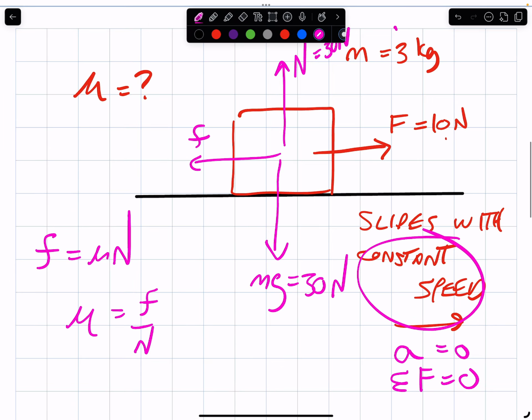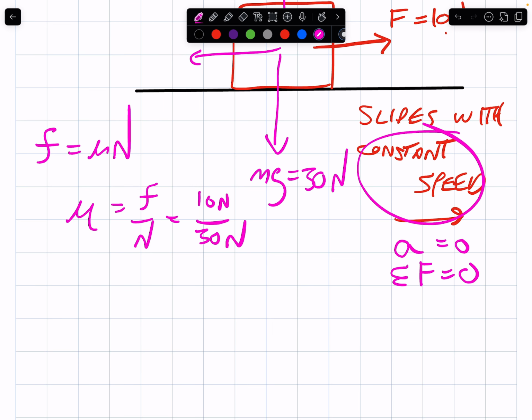Okay, so then friction divided by n is 10 newtons divided by 30 newtons. 10 divided by 30 is 1/3. So mu is, you could say 0.33. All right. And that number, that coefficient of friction, it doesn't have any dimensions. It is dimensionless. It's a ratio of two terms, both with units of newtons. And newtons over newtons is 1. So there you go. Problem done.